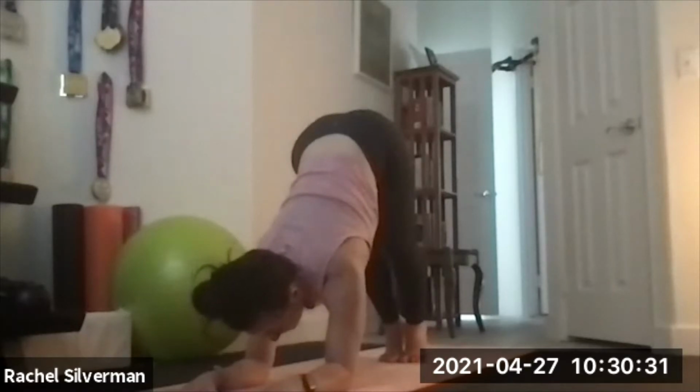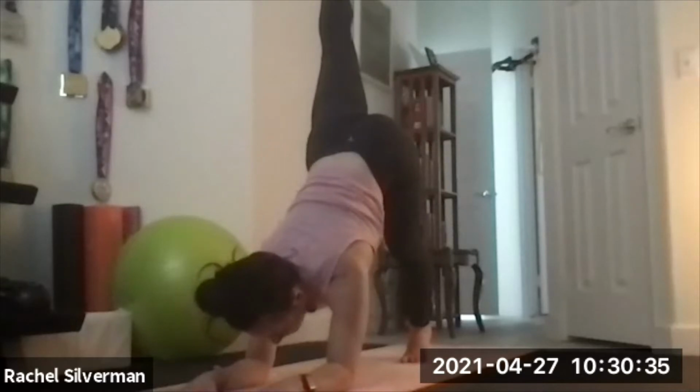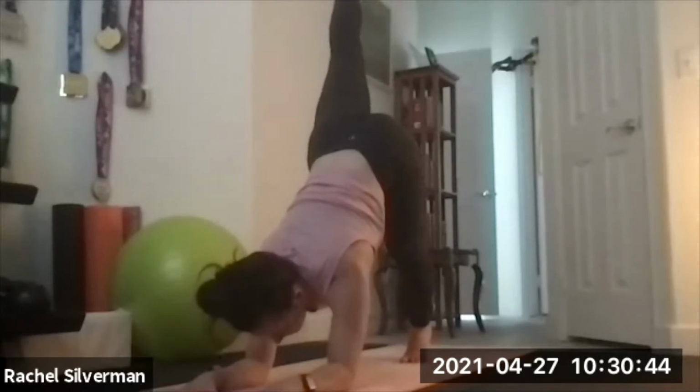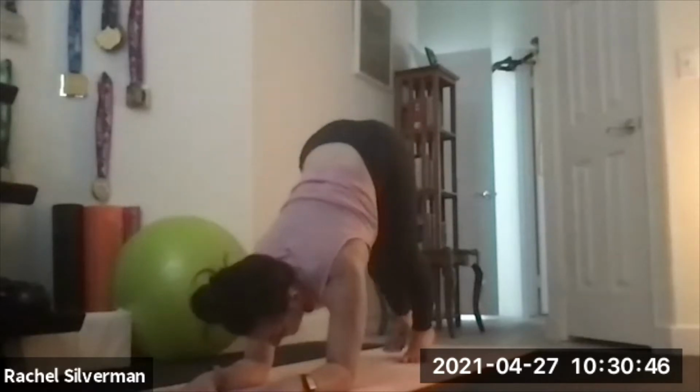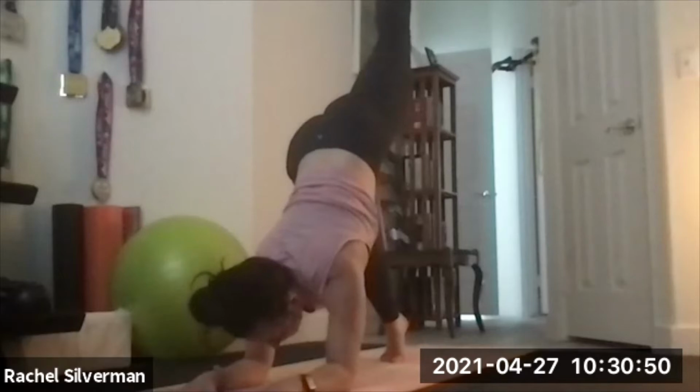Lift up to the balls of the feet, so your heels are off the ground, and maybe lift the right leg up. If not, just keep the foot down, but still try to lift your heels off the ground. Hold it. 5, square your hips. 4, 3, 2, 1. Switch legs if you have a leg up. Left leg up. Your right heel is off the ground or on the ball of the foot, putting more weight in your arms. 5, 4, 3, 2, 1.